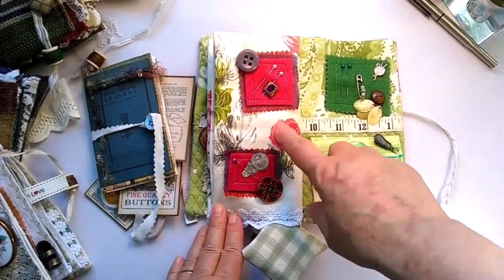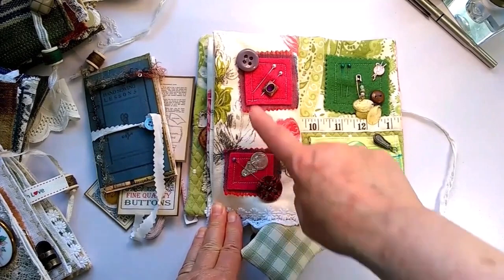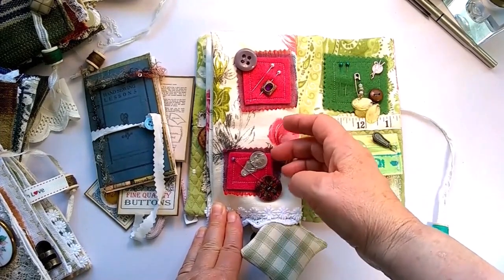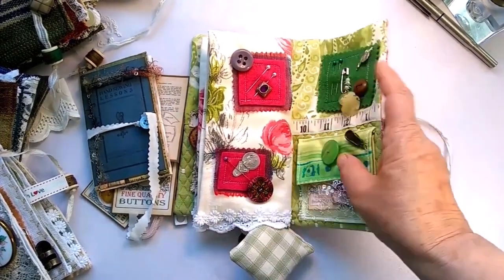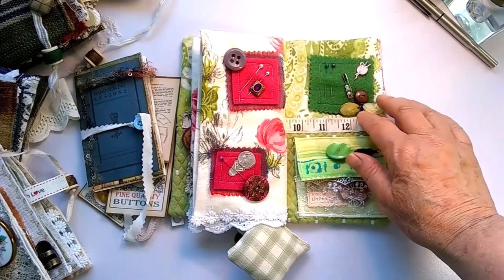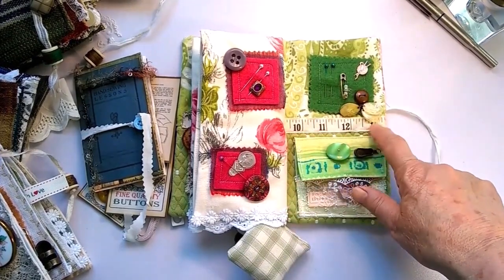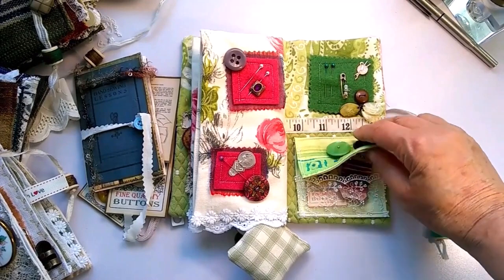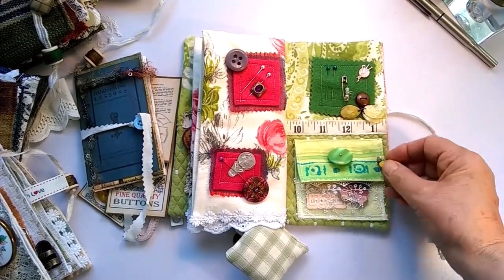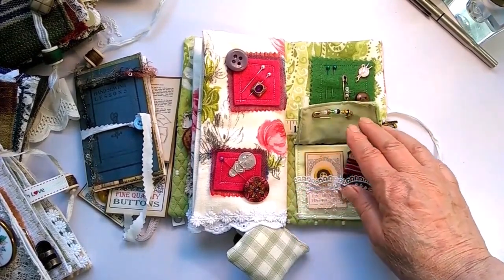On this side of the page, we've got some more pin cushions with felt and a needle threader, some more buttons. And I've layered this so that it stands out. It looks rather nice. On the back of the cover, on this lining page, some more felt. I've added some beads, a wool charm, some pins, some more of the tape measure ribbon. And on this side I've added a pocket, so I've just sewn a flap onto the lining there and added some charms. And on that side I've put a pin with some beads on.